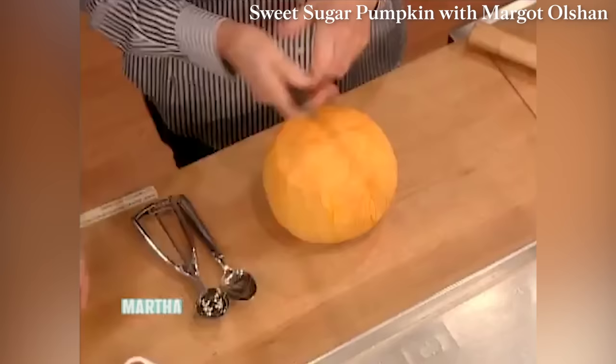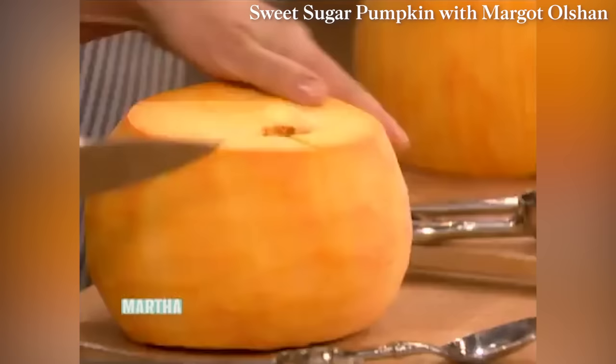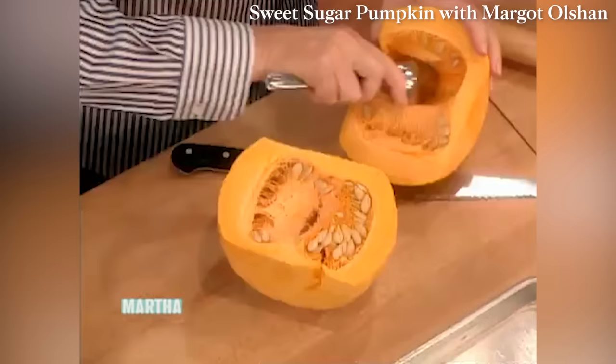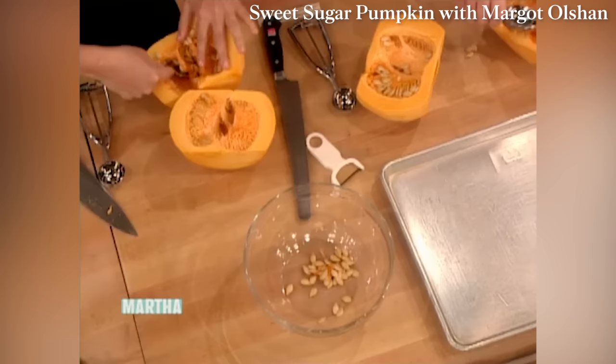Yes. And so here's your knife. Okay, so cut it in half? We can cut it in half. Oh, but we're supposed to hollow out the seeds. Well, you can do it either way. Okay, I'll do it in half. Once through the skin, you can just take out all those seeds. Yeah, it's much softer. Save them. Roast them. Didn't we always roast them when you were a little girl? Always. A little salt, any kind of seasoning you like, and roast them.